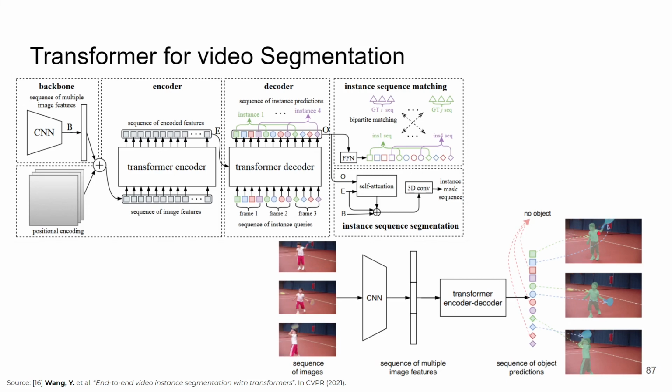This was easily extended to segmentation, where we do not want the box, but we want a classification for each pixel. And the main difference is this is for video, so they're going to use a subset of the queries for each frame. The input idea is going to be the same, and then they are going to use this instance sequence matching and segmentation to end up matching each regressed object to the same ones across all of the frames.